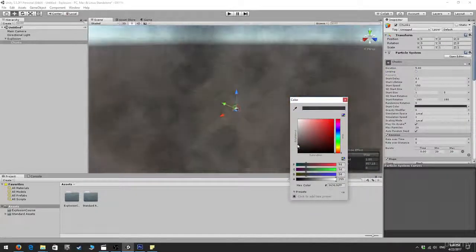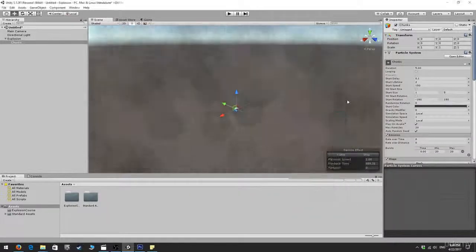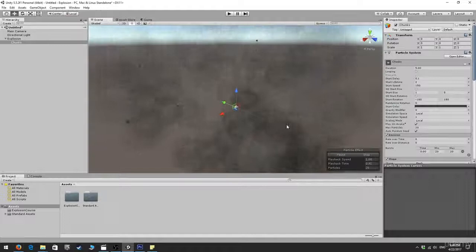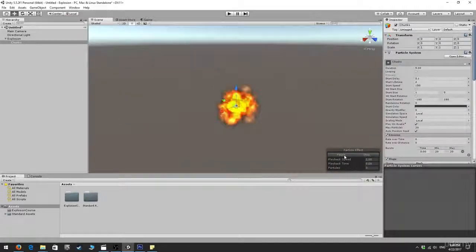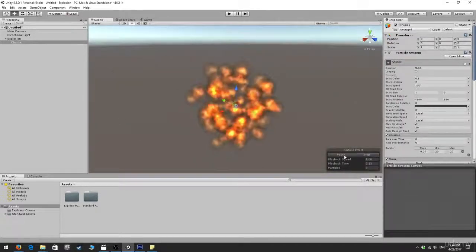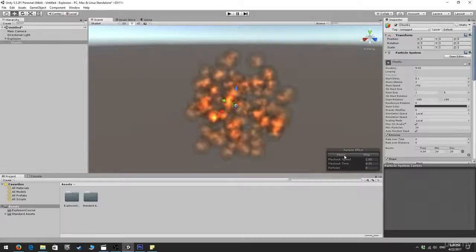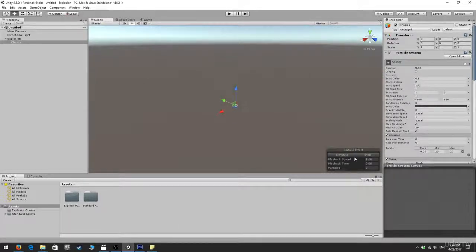And we're going to change its color. The color will be black, so it can be a little more natural when it comes to this explosion. Now I'm going to show you how it actually looks. We have these little objects, these capsules that I already made, looking like they come from an explosion and are affected by it.